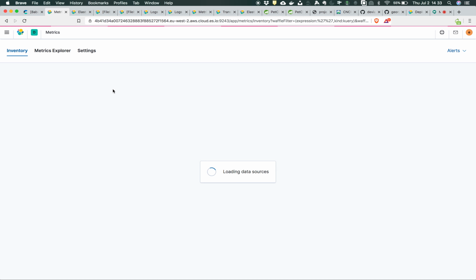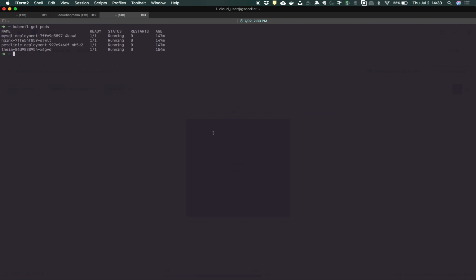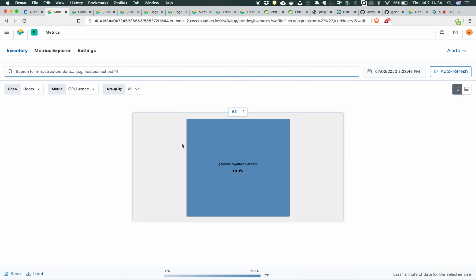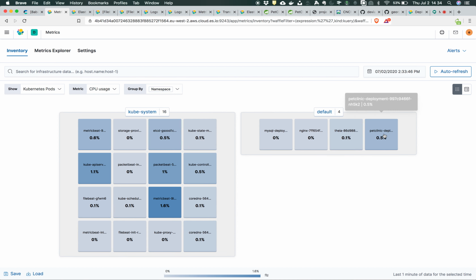When I say metrics, as I said, I have deployed a single node Kubernetes cluster in Minikube. So how can I actually see that the application is working well? I can see that by deploying one of the beats called Metricbeat. With Metricbeat, I can see that my current memory usage for this particular machine is 10.1%. Also, if I want to look at Kubernetes pods, I can see the different pods running on my system, and that only these pods are using this much CPU and this much memory.